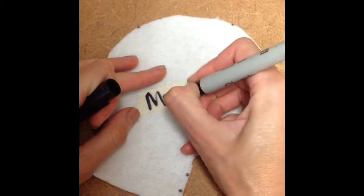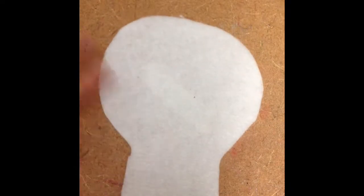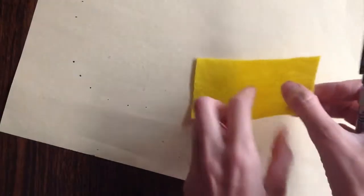With your Sharpie, write your name on the back side. For me, this is the non-shiny side. Flip it over. Still working on your messy mat?